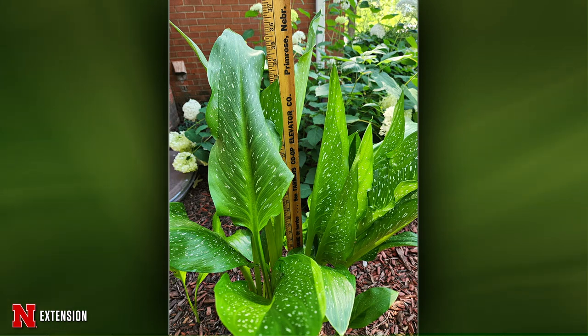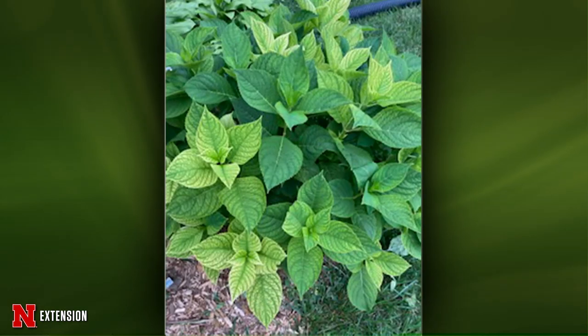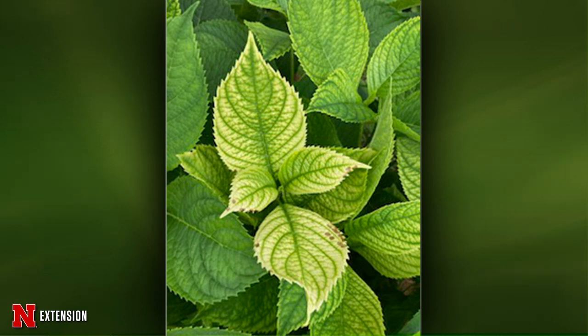Two pictures from Hamburg, Iowa: a pink hydrangea that's not blooming and looking crummy. Going back to some of the other answers, I think we need to look at the soil — bringing in some compost, some peat moss, kind of helping the soil a little bit. Make sure that we're not pruning it in the spring, because this blooms on old wood — so making sure we don't do that is important.